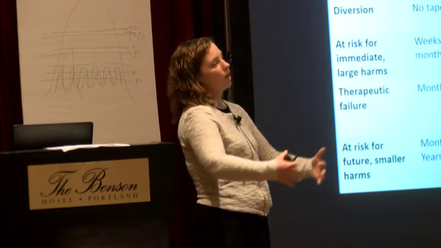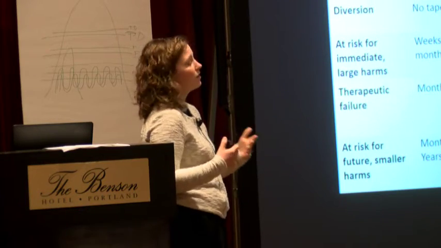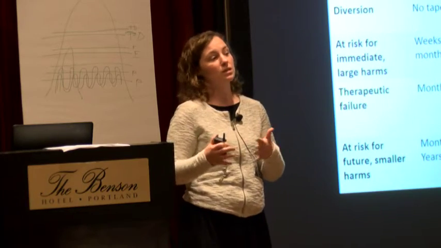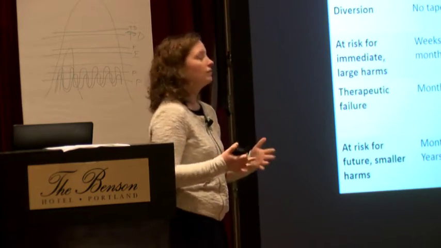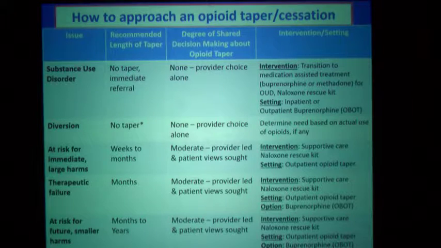You're doing a lot of hand holding. You are doing this in the outpatient setting, and these are people who may eventually not be able to taper, and they may be most appropriate to consider switching to buprenorphine if they're not able to complete their taper. If they're at risk for future smaller harms, this can take years. The patient that I mentioned before, I think we've at least been going a year, and I suspect it's probably going to take potentially like 3 to 4 years to fully taper her. Hopefully maybe not that long, we'll see, but this might take a while.